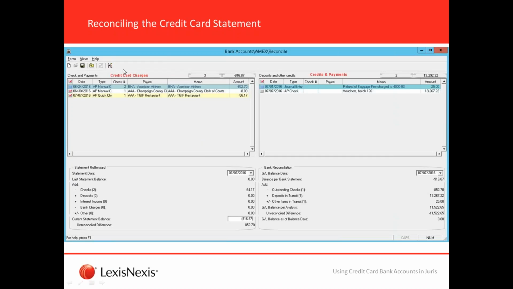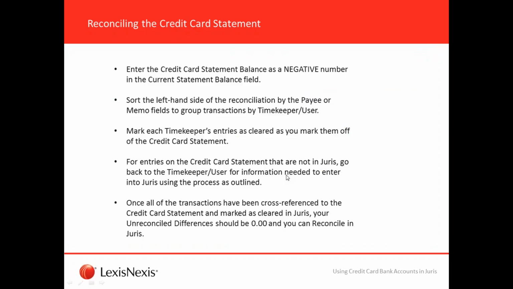But you can see, and actually I put it in red on here with my tool, you're not going to see the words credit card charges, but on the left-hand side, you're going to see the credit card charges, and on the right-hand side, you're going to see the credits. You can see my $25 baggage fee there, and also, interestingly, you see an AP check on the right because we cut a check to pay off the credit card, but it shows up as a deposit on here. You'll notice that in the payee and the memo field, they all start with the timekeeper's initials. And we'll come back to this screenshot in a second.